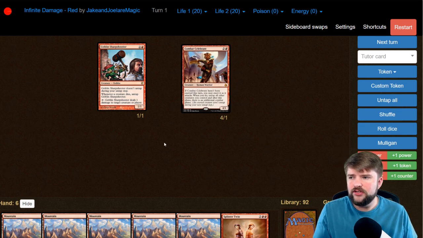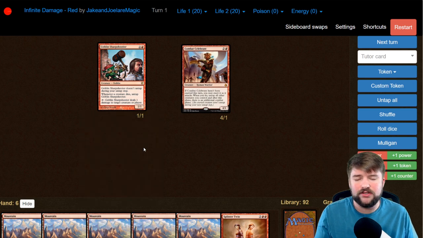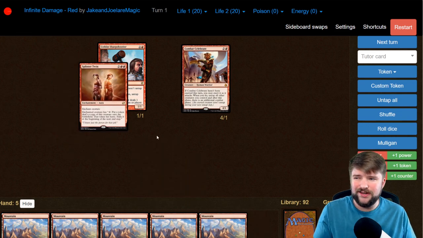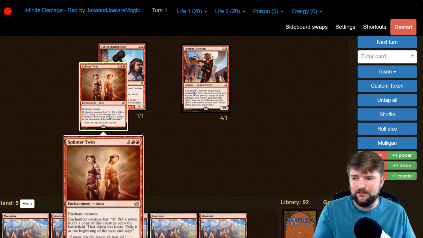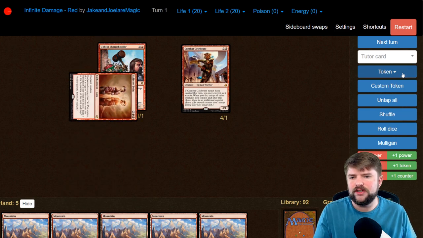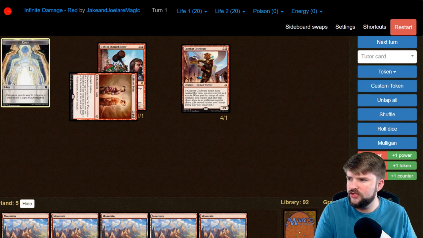Let me explain. Goblin Sharpshooter says it doesn't untap during your untap step. Whenever a creature dies, untap it, and you can tap it to deal 1 damage to target creature or player. So to start this, we're going to play Splinter Twin, enchanting the Goblin Sharpshooter that we've got. Now it also has tap to put a token that's a copy of this creature onto the battlefield, and the token has haste. So what we do here is we tap the Splinter Twin Goblin Sharpshooter, and for now I'm just going to tap the Splinter Twin enchantment itself just to show what I'm doing.